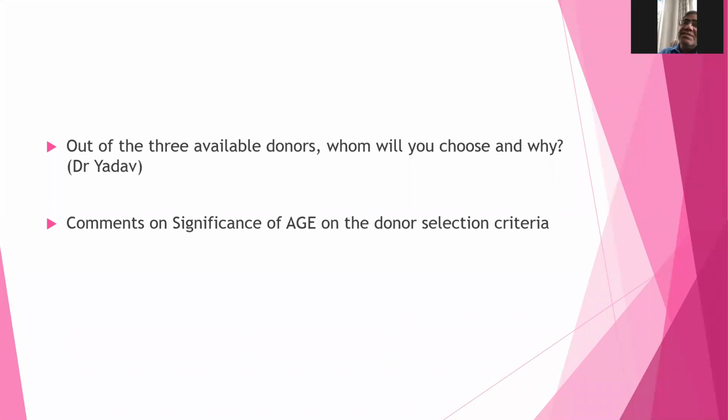Then comes your CMV status, as in the traditional transplant when you have a fully matched donor available. The same thing applies in haplotransplant: if the recipient is CMV positive, we have to look for possibly a CMV positive donor. That would be better. A CMV negative donor is not a good idea, as that would lead to CMV reactivation. So that's important. And then ABO matching we would also look at if possible, but in haplotransplant, it's not a huge problem.